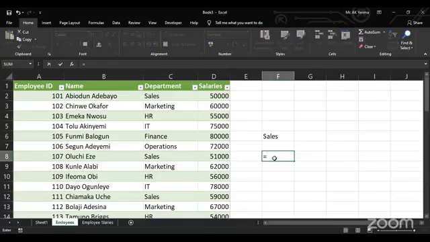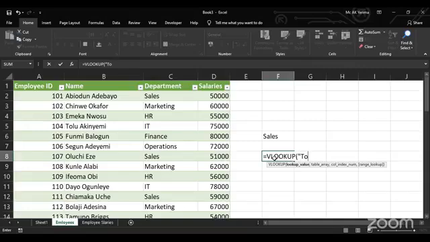So always begin with an equal sign. We can just go ahead and write equal sign, VLOOKUP. So the lookup value is, I want to check if, let's say, Tolu. You see I'm passing it as a string. Computers do not understand Tolu unless you pass it in quotes, for example a single quote or a double quote, as a string. If it's a number, you can just pass the number, but if it's a string, if it's text, you have to put it in double quotes.